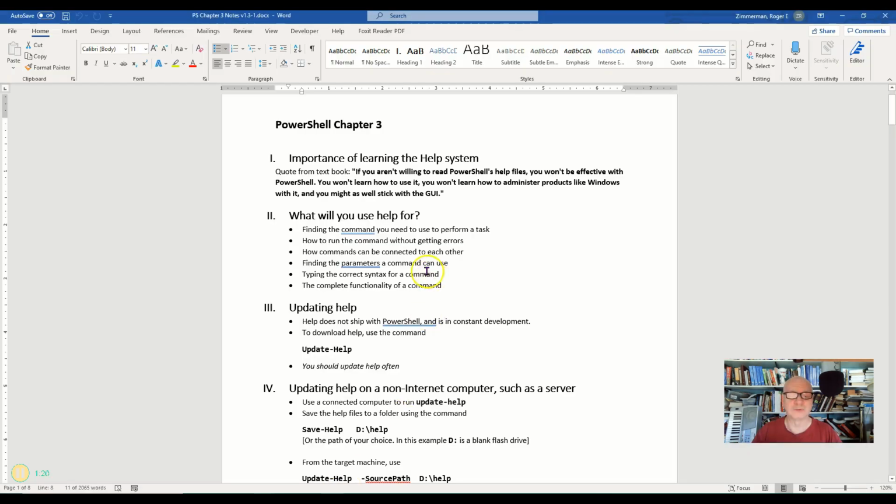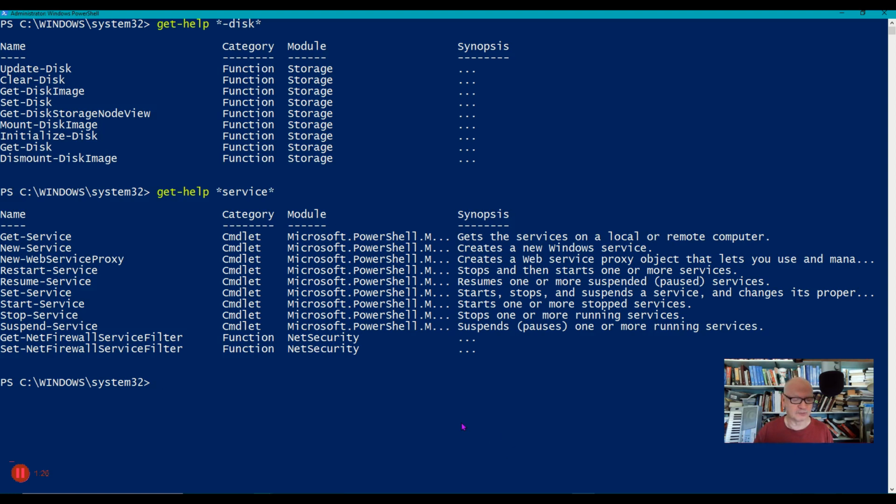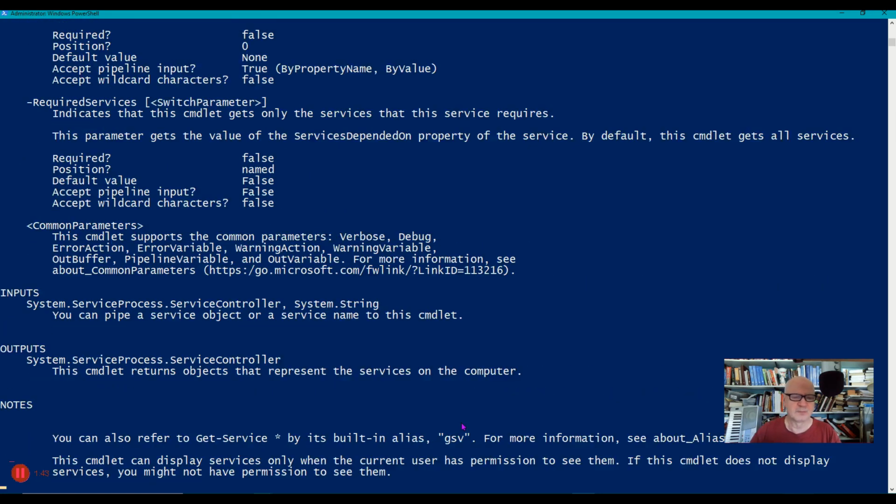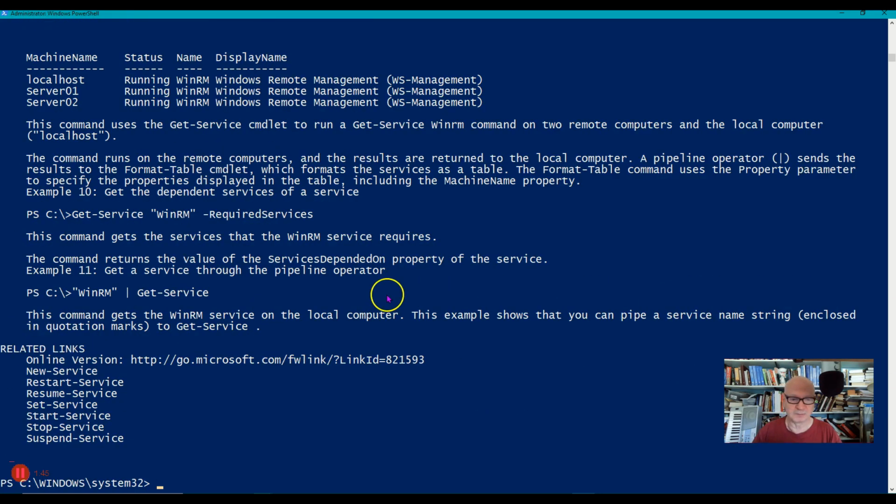It's really cool. How to run a command without getting errors. Well, let's try another one here. Let's go back to service. Get-Help Get-Service -Full. Okay, now again, don't worry about what these commands are, but look at the size of this help file, by the way, it's huge.